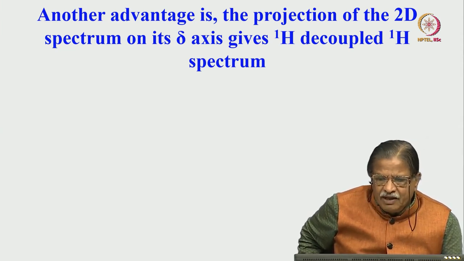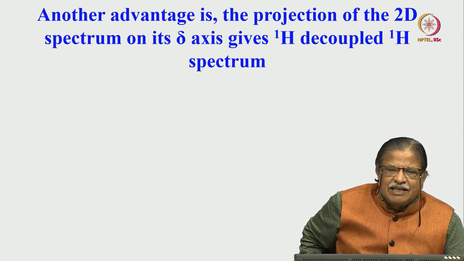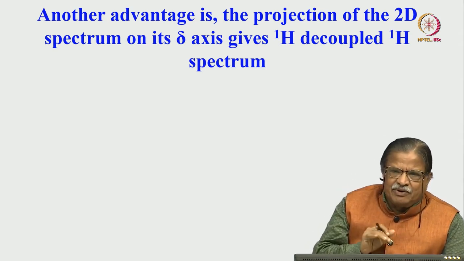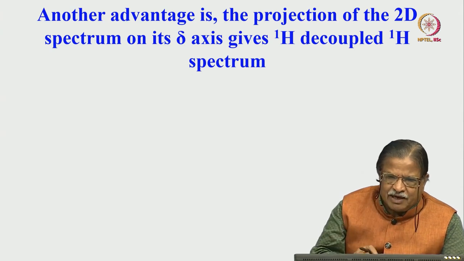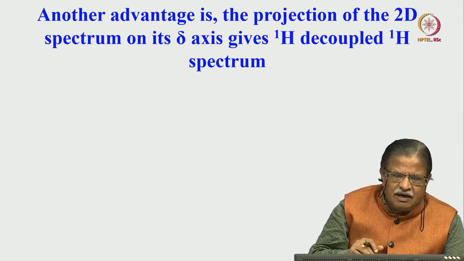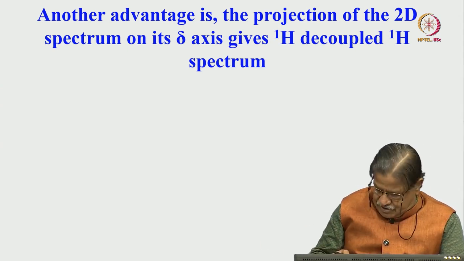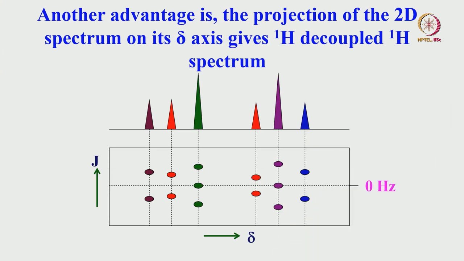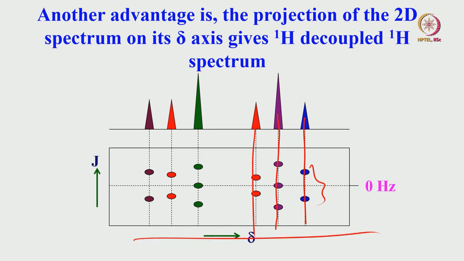If we can decouple somehow, it is possible to get coupling information in one dimension and chemical shift in another in a very simple manner. The simplest experiment for such a broadband proton-decoupled proton spectrum is taking the projection of the J-resolved spectrum onto the F2 axis. When we take the projection, we see only chemical shifts — doublets, triplets, everything that was complex is gone. What we did: no H–H coupling, J(HH) is completely removed. By removing all proton-proton couplings, it is broadband decoupled and directly you get the chemical shifts.